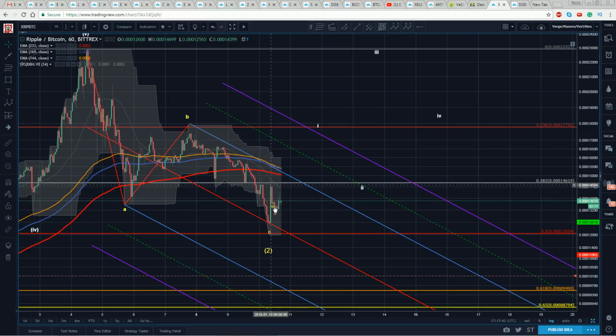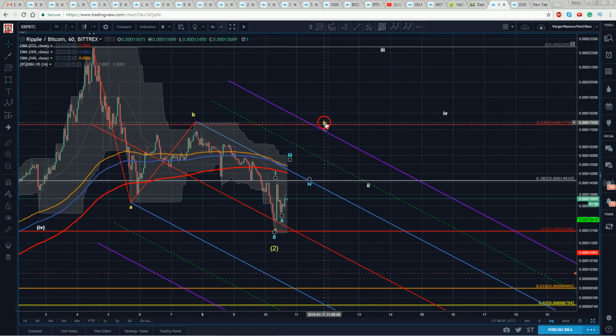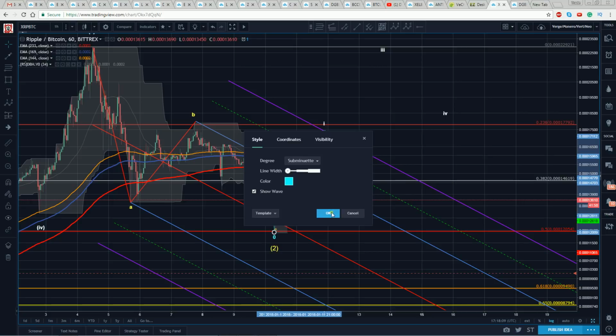So maybe I have a 1-2 setting up right here now. Remember, it's waves within waves within waves, right? It's the fractal nature of Elliott wave. So we may well have something like this shaping up. Now let me change that color just so it doesn't confuse you. Okay, if I can pull that down a little bit, that wouldn't surprise me. That's reasonable structure. So just to make the point, let's put the wave on it.